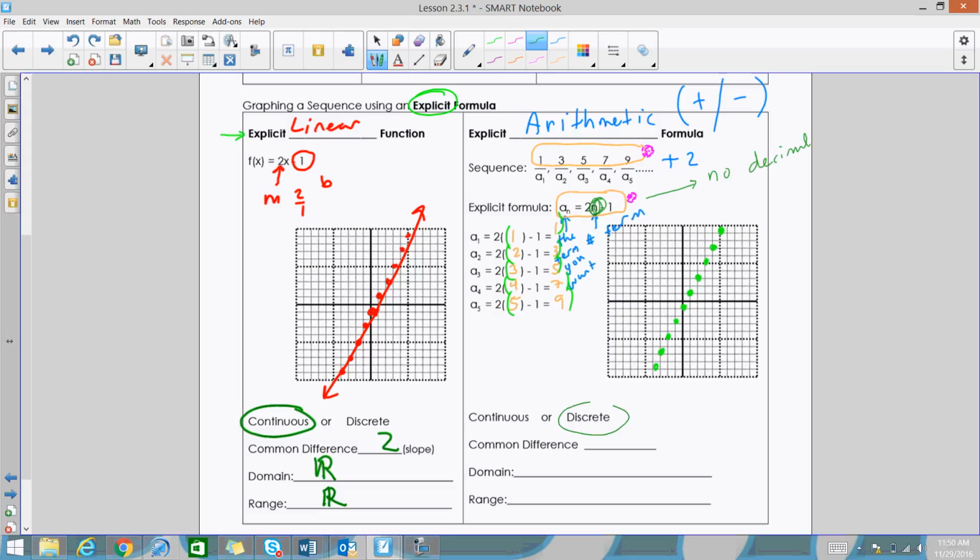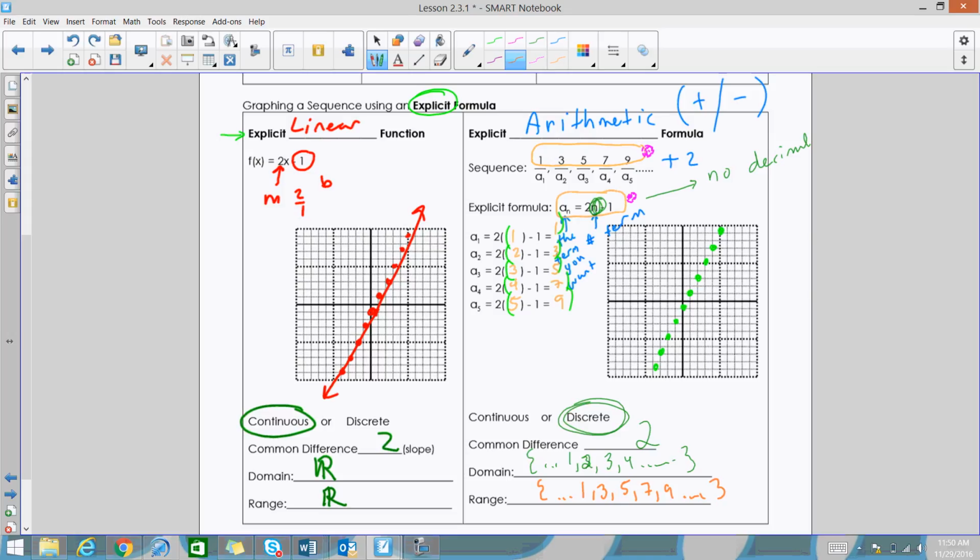So this is going to be a discrete function. It's discrete. Your common difference is 2. You're going up by 2, just like the last one. But here's the difference now. Your domain is not all real numbers. If you look at this, because we went negative and positive, it's dot, dot, dot, right? Because you could go negative. We got 1, 2, 3, 4, dot, dot, dot. And your range are your y values, so dot, dot, dot, all right? It's 1, 3, 5, 7, 9, dot, dot, dot, because that's what it looks like.